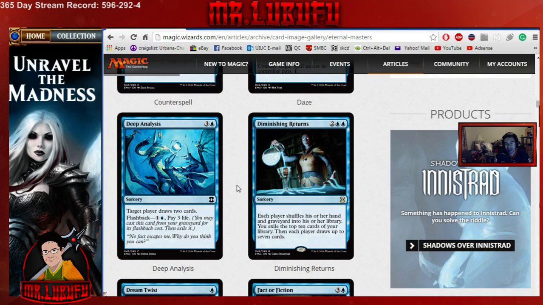I'll just say it. Deep Analysis at common. So it is a pseudo Divination with flashback. Having a copy is pretty strong. It's actually a very strong draw spell, and I'm normally happy to play one copy in my limited decks. The danger of playing multiple copies of Deep Analysis is that the flashback cost of paying 3 life does hurt if you don't have some way to recover from it. That's important to keep in mind.